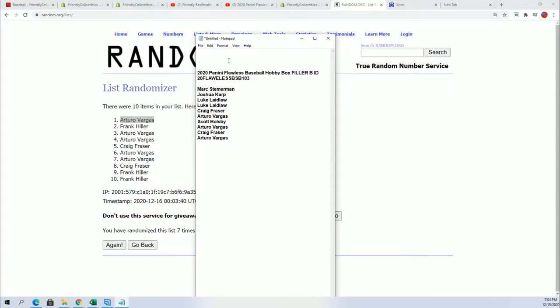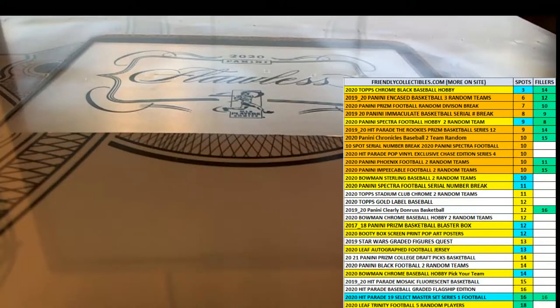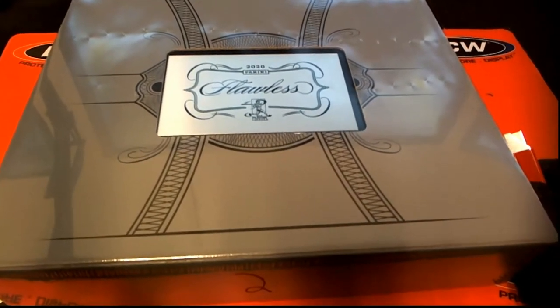And now we're going to go ahead and open Flawless 103. Right now, we're going to open that up and see what we can find in 103. Good luck, everyone.